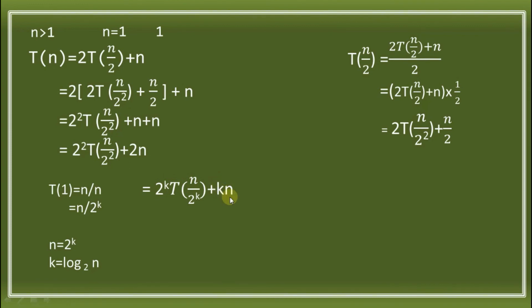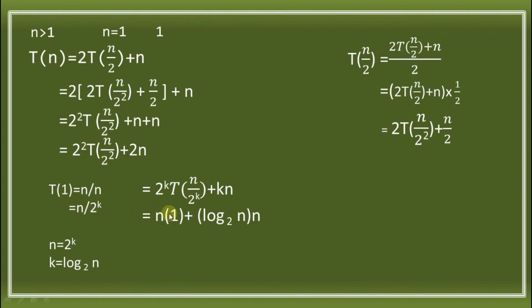We also have k again. We see here 2^k n, and here just n, so we can consider that as 1 times n. So we just substitute here. Based from here, we have n. Where did we get n? That is 2^k. Then we have 1. Where did we get 1? That is T(n/2^k).